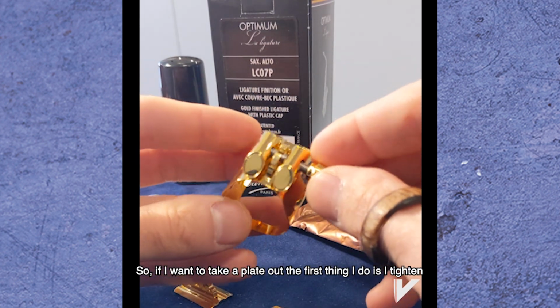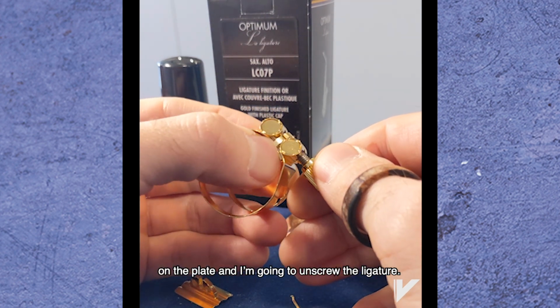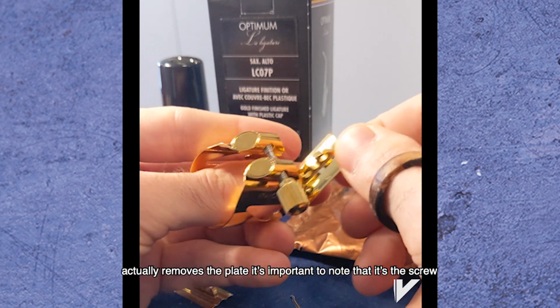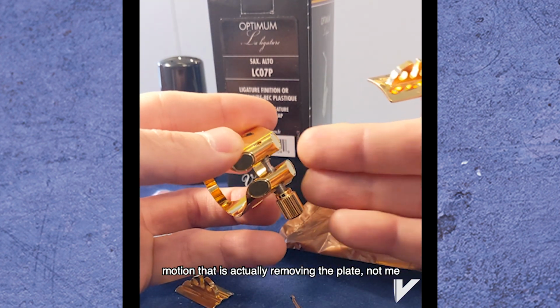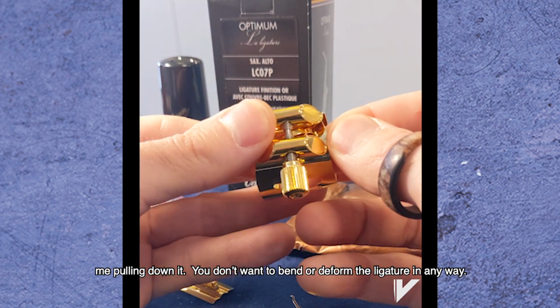So if I want to take a plate out, the first thing I do is I tighten the ligature and I'm going to pull down lightly with my thumb on the plate and I'm going to unscrew the ligature. And you'll see that with light pressure, unscrewing the ligature actually removes the plate. It's important to note that it's the screw motion that is actually removing the plate, not me pulling down on it. You don't want to bend or deform the ligature in any way.